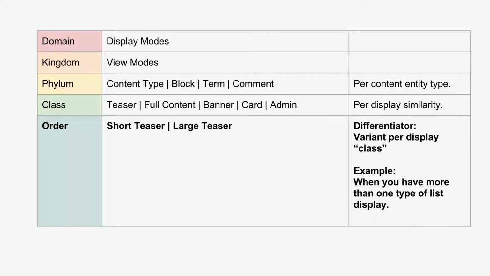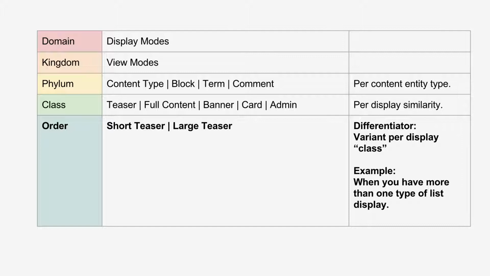It's been very hard to name things around this area, and small and large actually works pretty well. If it's only links, but they need specific action, we've used link teasers because sometimes we customize URLs with different fields. But the variant is per display class, right? So we can have short or small and large teaser, but we can also have a sales banner. We can have something called the registration banner, if you had the need to apply it in lots of different ways.